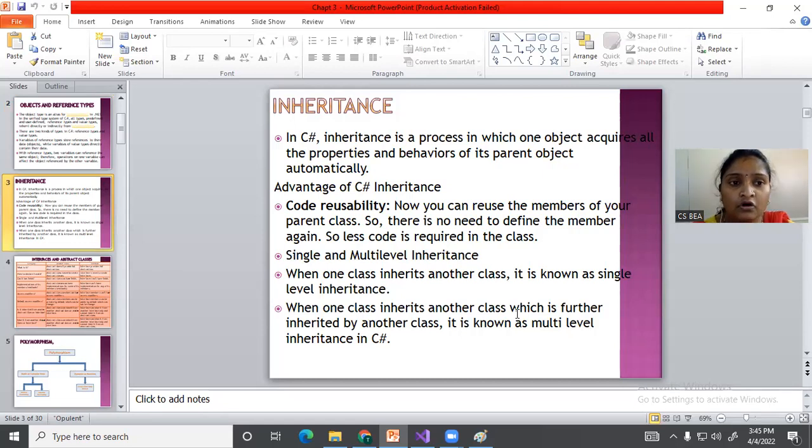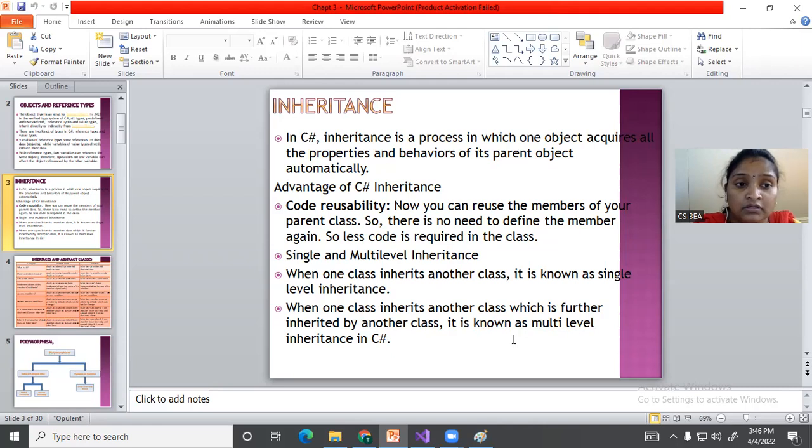Again, we have gone through the types of inheritance, that is single and multi-level, and multiple will be for your assignment purpose. While you are going through the lab manual, at that time you have to perform the execution of an experiment or a statement. You have to perform it with that example.